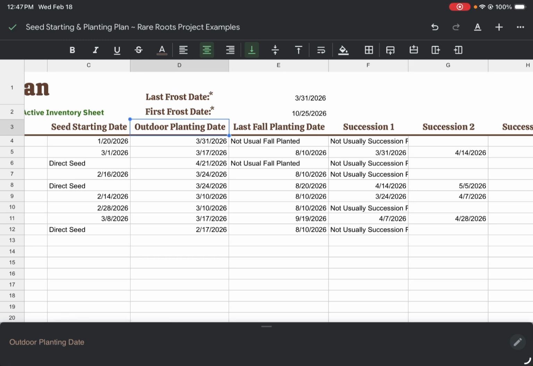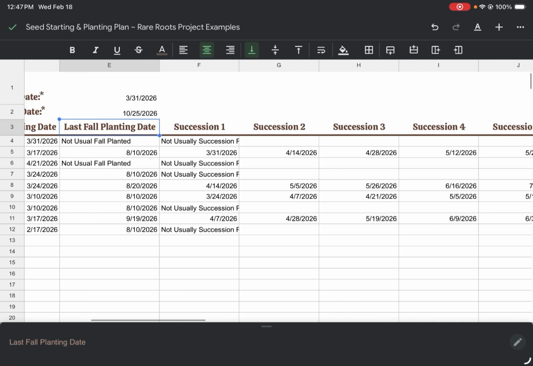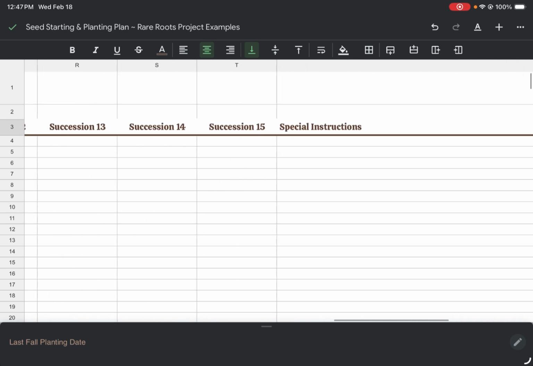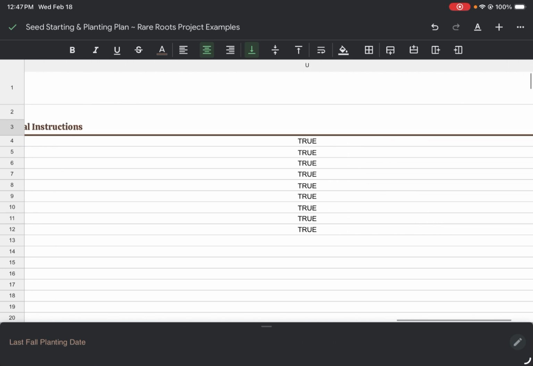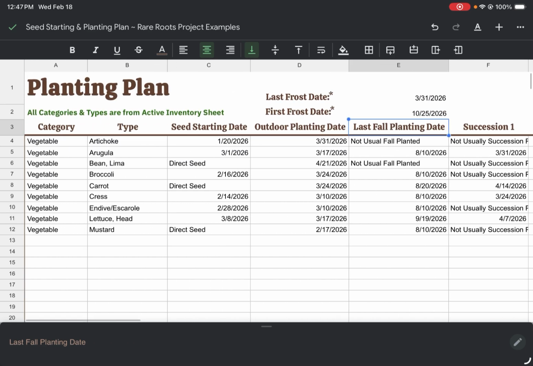If it is a plant that can be fall planted, then it gives you a last fall planting date. And then if it's a crop that is usually succession planted, it will calculate it out to 15 areas of succession planting and bring over any notes or special instructions that you might have over for your planting plan.